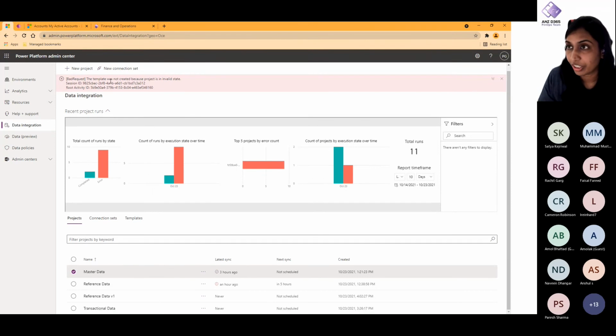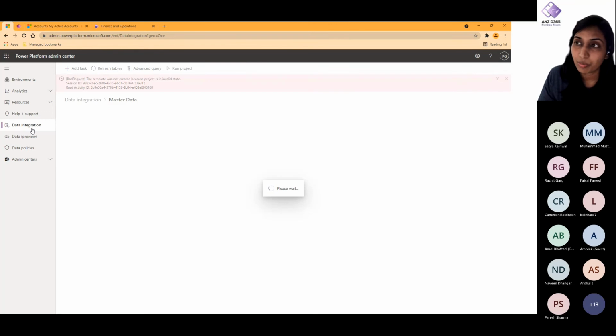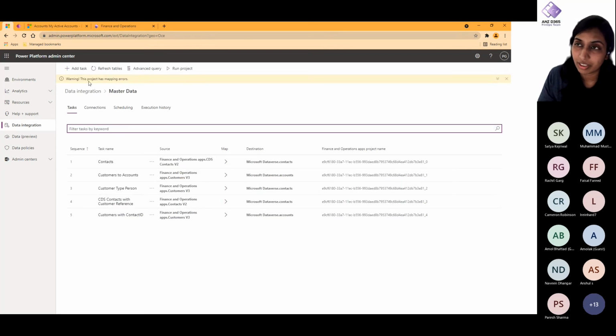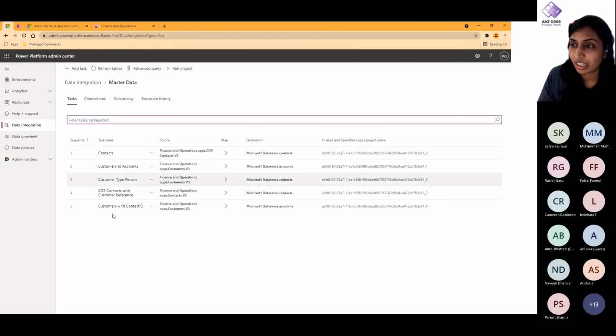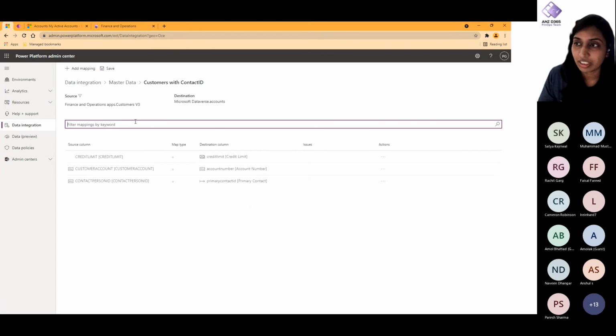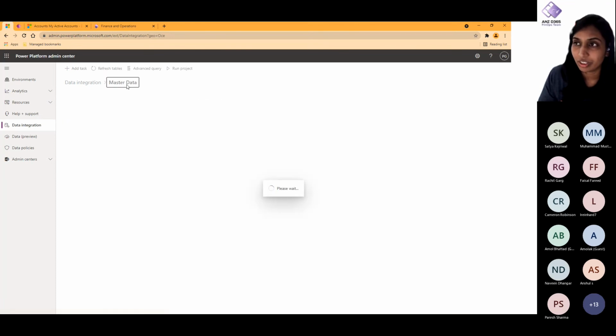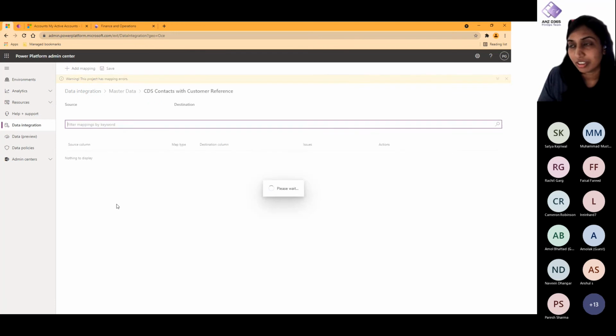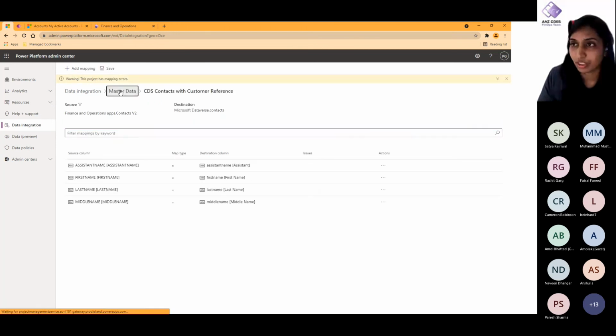Oh, the template is not created. I get an error that the template was not created because the project is in an invalid state. It means the project has some error and I can't create a template. So first I need to fix those errors before trying to create a template. This is what I actually wanted to show you. It says the project has a warning and we don't know which task has the warning. I know it's a big task. If we have like 10 to 12 tasks in that, we need to go one by one and open them to see which task is actually giving a problem. So not this one. I said not this one.